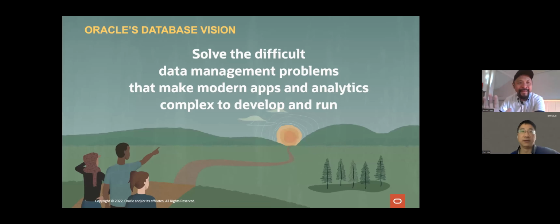Yeah, cool. So before I talk about why CPAT, let me take one step back to review Oracle's database vision. Being one of the market leaders in data management, Oracle has always had a vision to solve the challenging data management problems that make it complex to develop and operate modern applications and analytics.